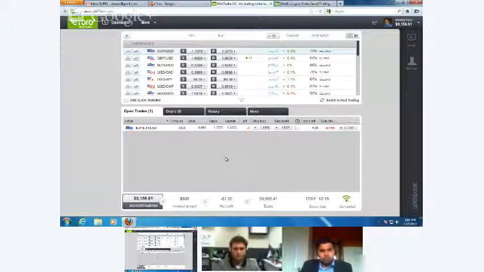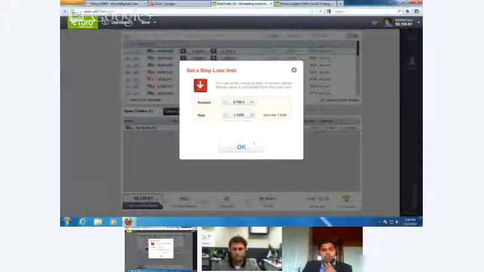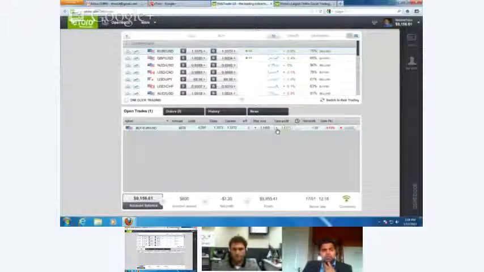I just opened up a trade on the euro dollar. You can see where the open rate is, where the current is, where we are, how many pips we're up or down, where our stop loss is, and take profits. Now remember, you can always go back in and make adjustments to your stop losses or to your take profits.